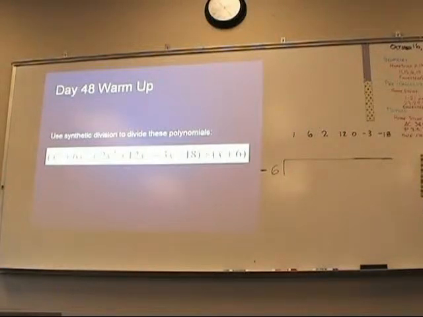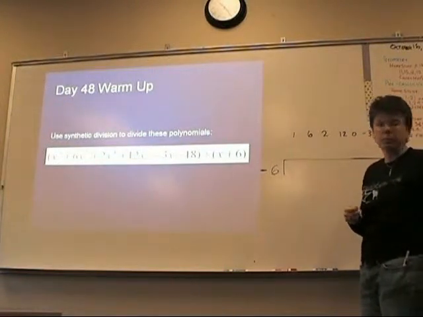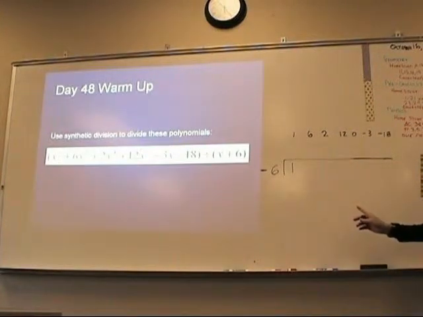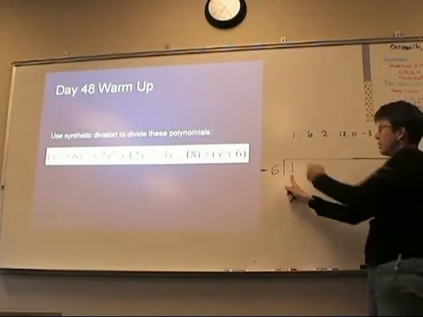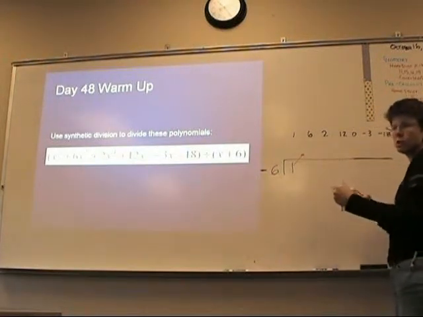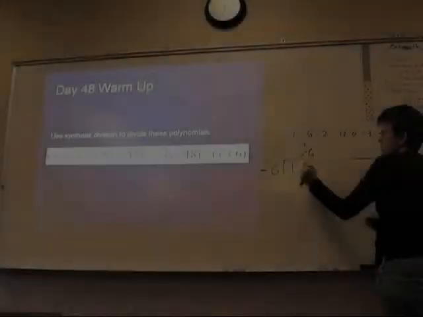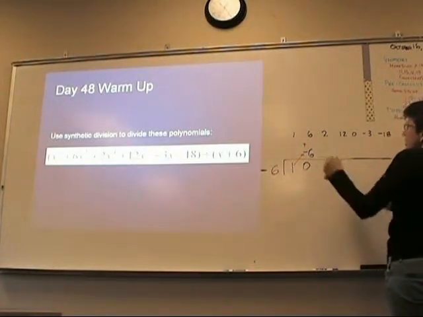What do we do for 6 and 4? Remember, it's synthetic. The process is completely different looking. So, guys, what you do here, Ed and Aaron and Bob, you take the first number and pull it down. Now we're ready. You just bring the number down. Then you take the number out here and multiply it by this number and carry it up, and I'll use a different color to show you this. The product of those two, -6 times 1, is -6, so you put that there. Same deal again, -6 times 0. Now go ahead and carry it all the way through.